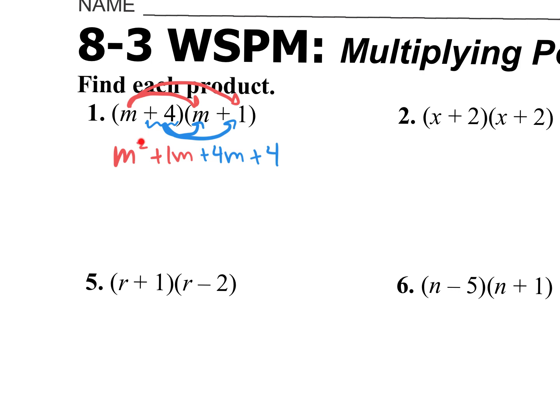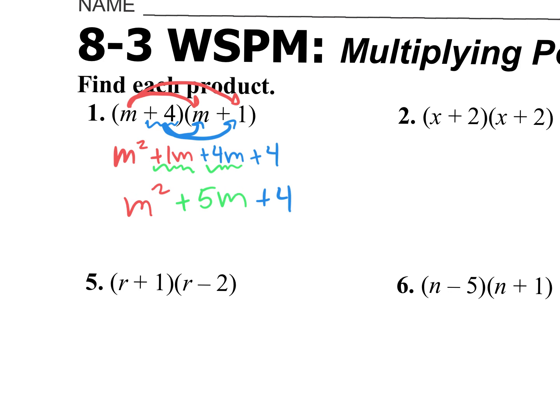You have an exponent of 2 here. You didn't have exponents up here. When you multiply, exponents do change. After distributive property is combining like terms. So you have to combine the 1m with 4 more m's. That's a total of 5 m's. What about the m squared in the front? Bring that down. What about the plus 4 at the back? Bring that down. Could you add m squared with 5m?